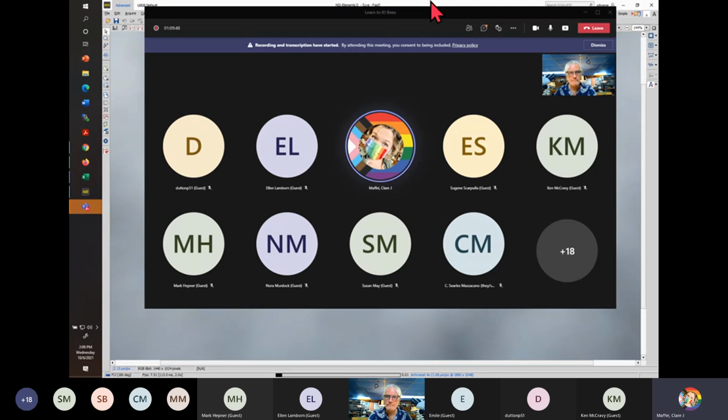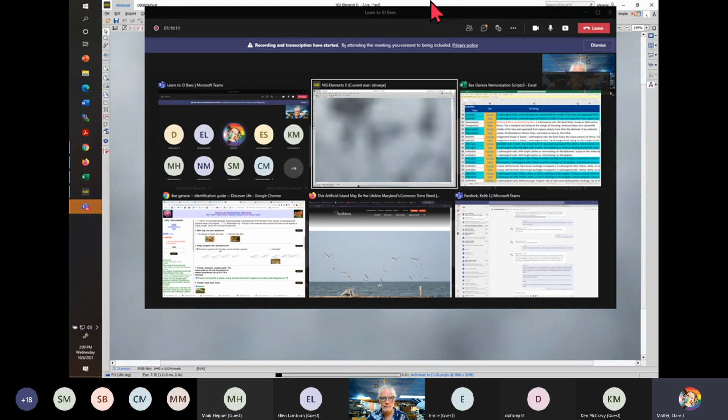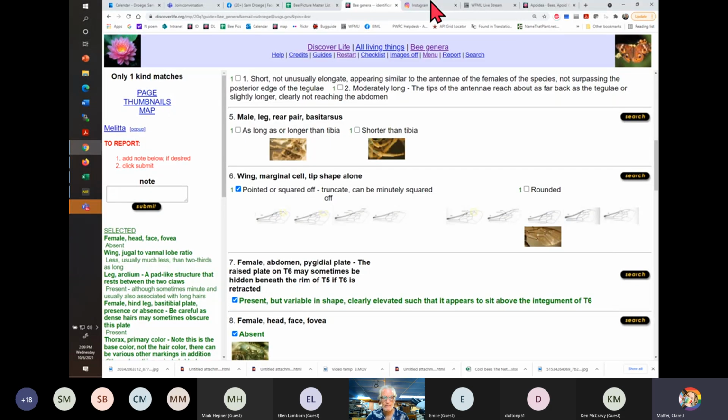Our last request is along the lines of if we want to create Discover Life data. Me and Cindy have some walkthrough information, but is that something that we would like to do in a class, or should that be a one-on-one chat with each other? I don't think that's going to be something that everybody needs to do, if we should spend a whole class on that or not.